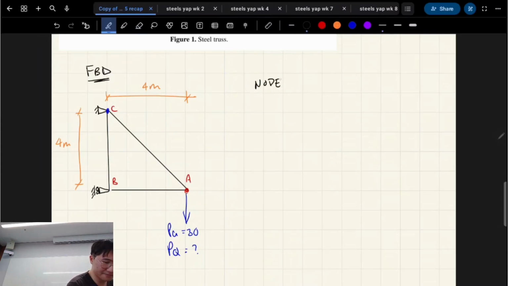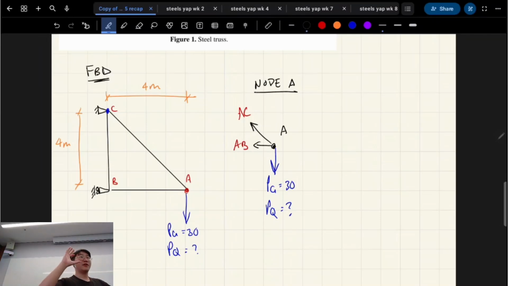Let's analyze node A. At node A, here's what we've got going on. We have an unknown, AC. We have an unknown, AB. We have force P, G and Q, all unknown. Now, when we do method of joints, we basically turn this into a particle. There are no moments going on because everything's pinned. All the forces are coming off of it, no eccentricities or anything. So in this truss node, everything is only based on forces and not moments, okay?